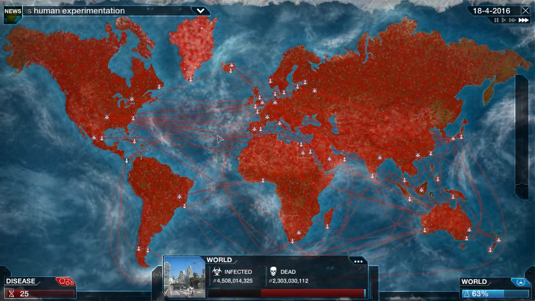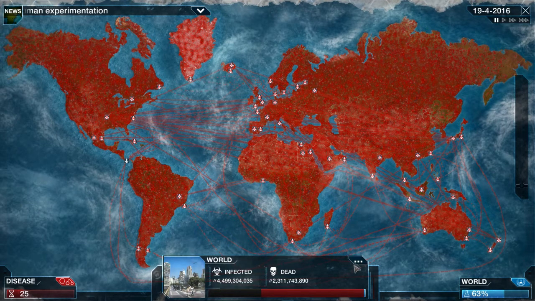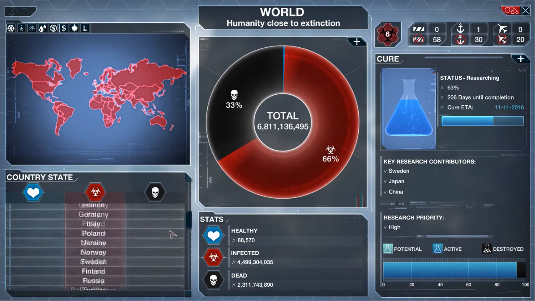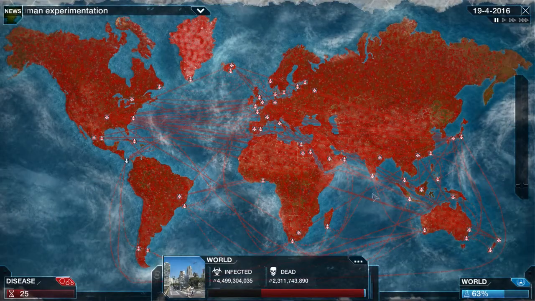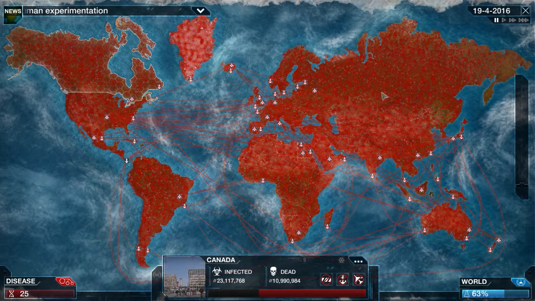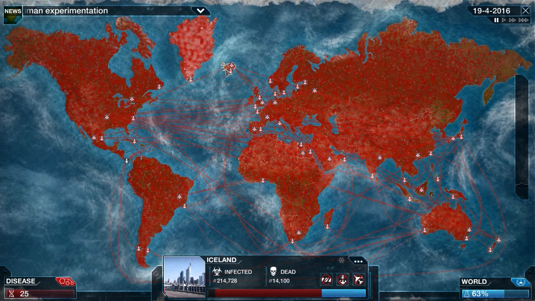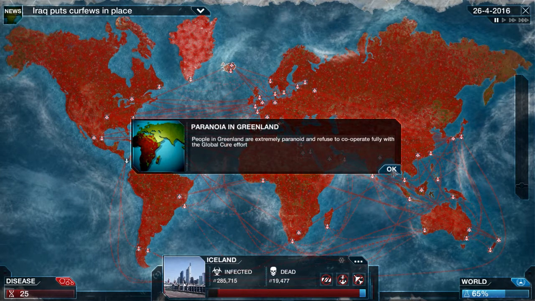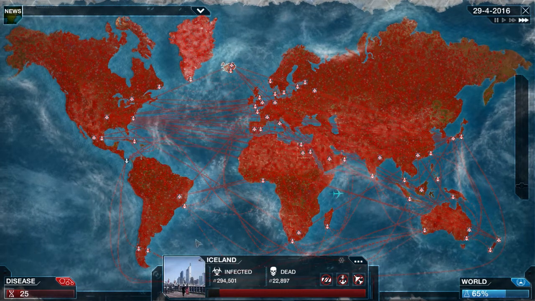Okay, is that everyone? Who isn't infected yet? Where are these people? Where are they? Where the hell are they? Oh! No. Oh, Iceland? Oh, you tricksy. Tricksy Iceland. People in Greenland are extremely paranoid and refuse to cooperate fully with the global cure effort. Good. Okay, there are no healthy people left.